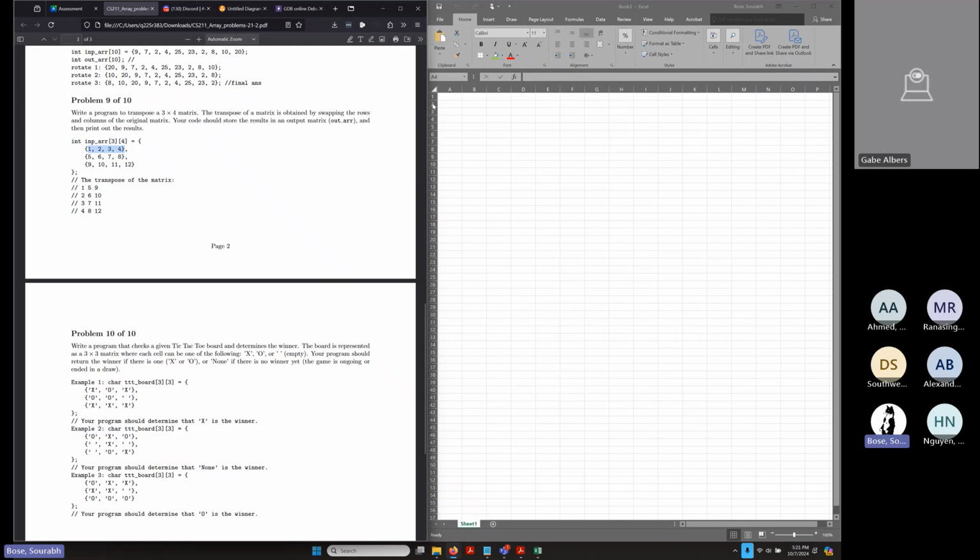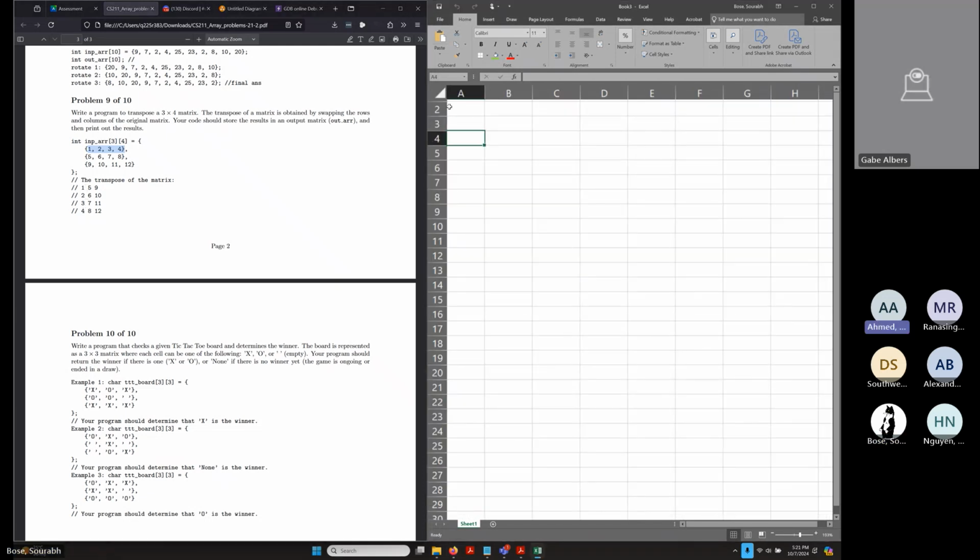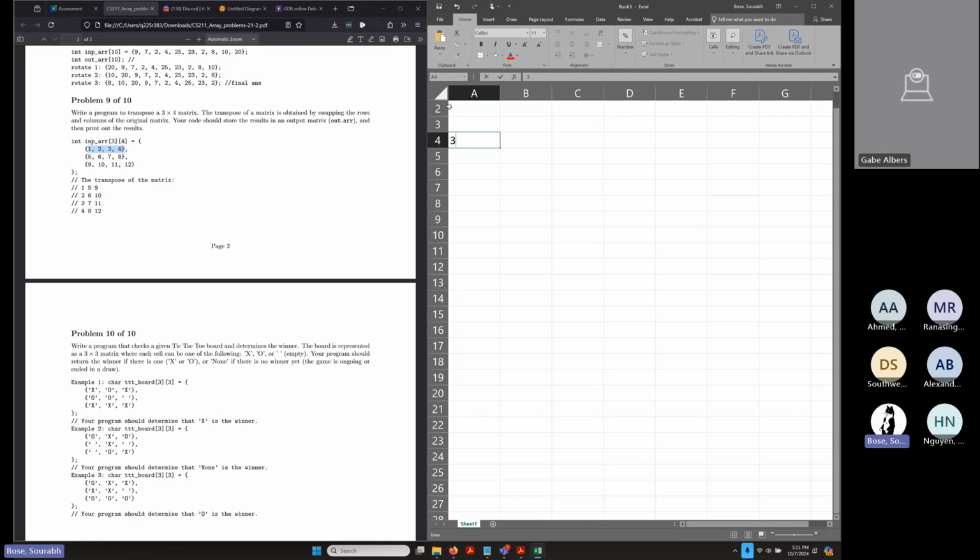Our matrix initially is a 3 by 4 matrix. What does it look like? 1 in the first element, 2, 3, 4. That's our first row. Second row is 5, 6, 7, 8. Third row is 9, 10, 11, 12. So 3 rows, each having 4 elements. If we transpose this, rows become columns, columns become rows.